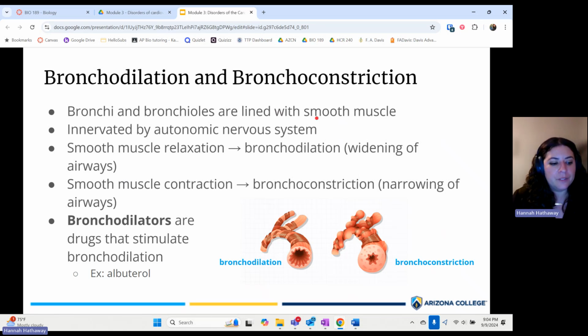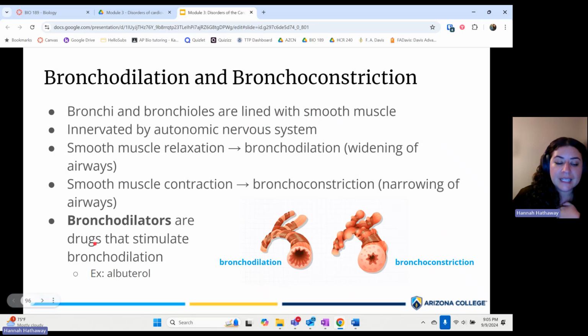Okay. So for this last chapter, we have to remember this one last concept from A&P, which is bronchodilation and bronchoconstriction. Dilation, meaning getting bigger, and broncho, the bronchioles. So airways are getting bigger. Bronchoconstriction, airways are getting smaller. Your body does this naturally because the bronchioles are lined with smooth muscles, so they can expand and contract. But you can also have constriction due to inflammation.